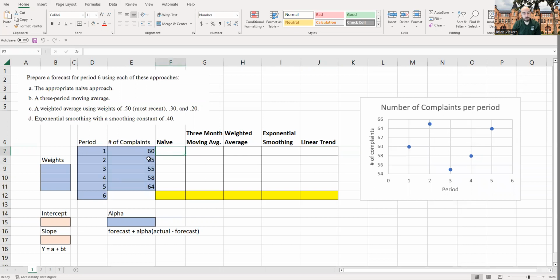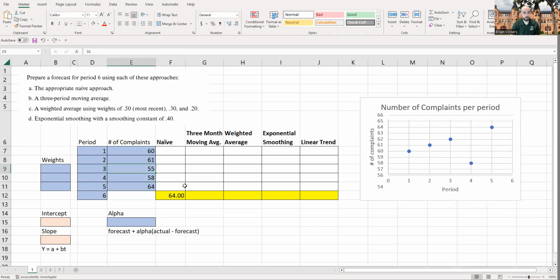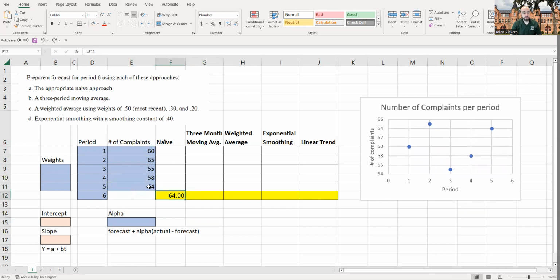The naive method, no matter what, is always going to be the previous period's value. So I would say equals 60 this period. It doesn't matter if I see 60, 61, 62, 63, 64. It's not 65. I might try to trick you on that later in the quiz, perhaps, but it's not 65. Just because you see numbers going up, it has nothing to do with any previous period but the most recent one. So you just look at the previous period, and that's how you would do that. No math to be done.